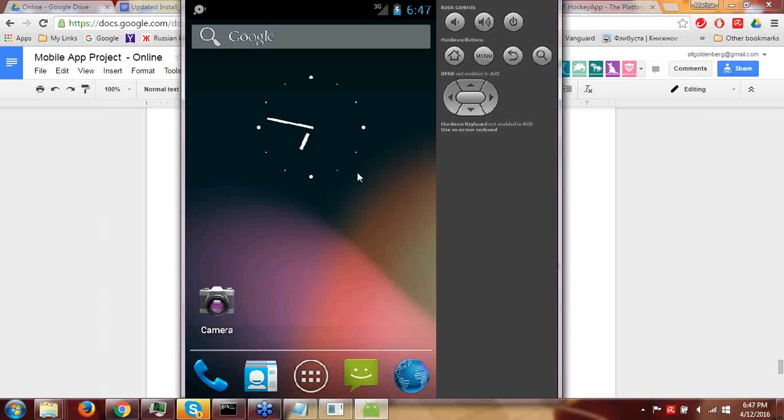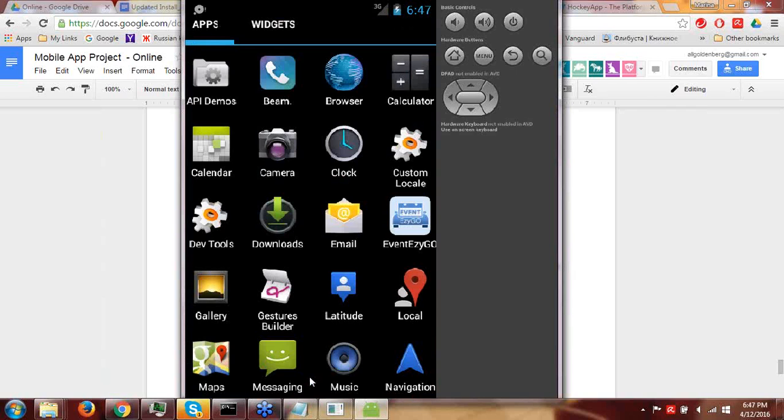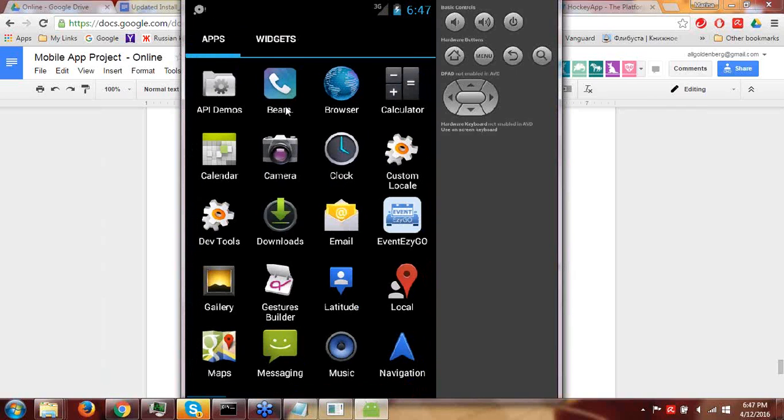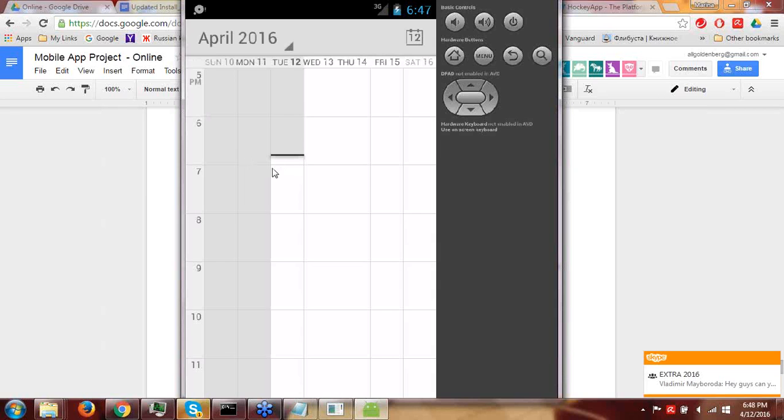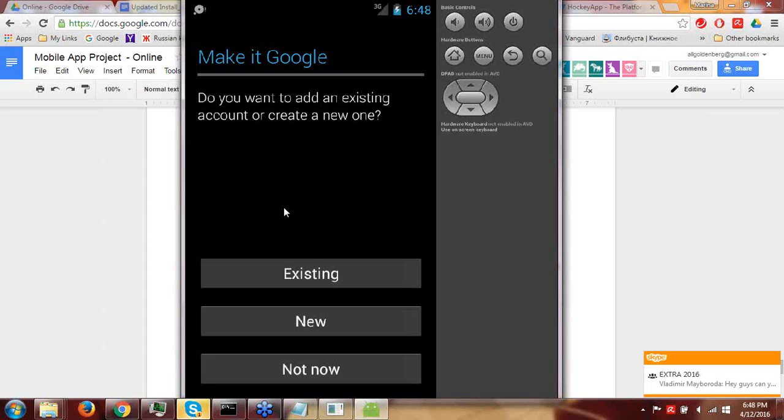I open this Android virtual device, and it shows you not many applications, just preloaded applications such as calendar. We discussed that calendar is a preloaded application. We can even open this calendar and it will be absolutely identical. Look and feel, everything will be identical to the calendar we have on our physical devices. It just takes much more time.